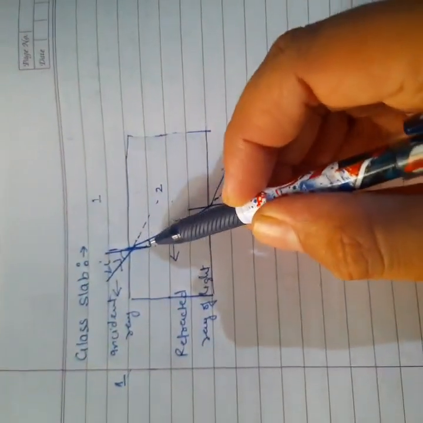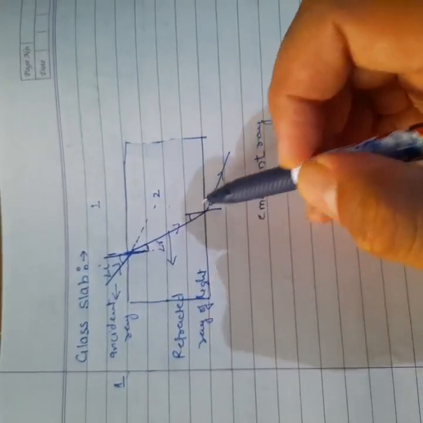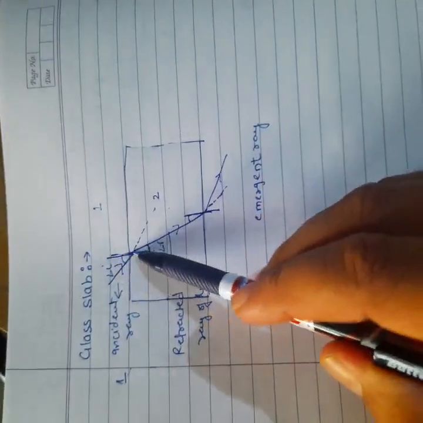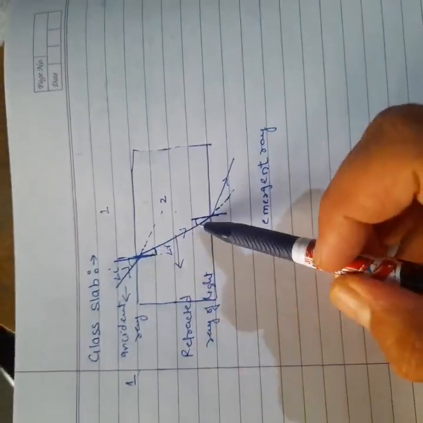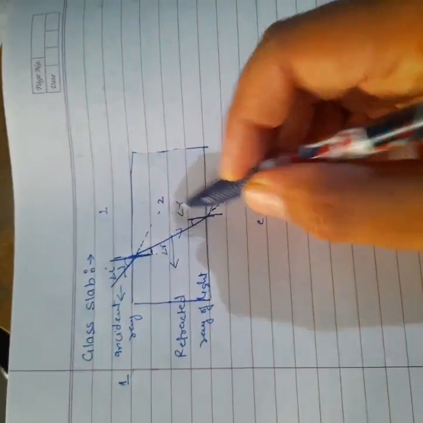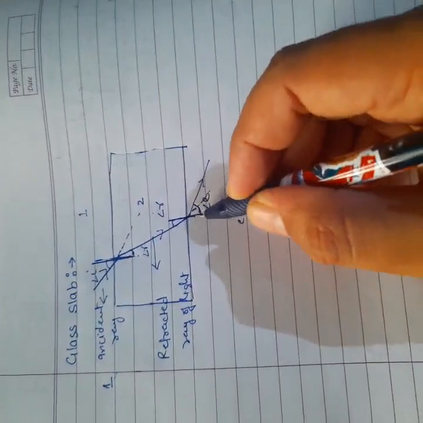Say yes or no. This is our angle of refraction, or this is the vertical opposite. Because this is normal, and this is also normal, both are parallel to each other. So if this angle is R, this angle will also be R. Clear? This outer angle will be the emergent angle, we can say this angle is E.